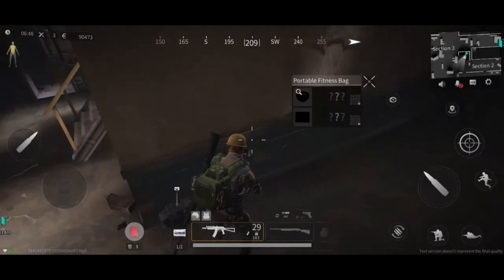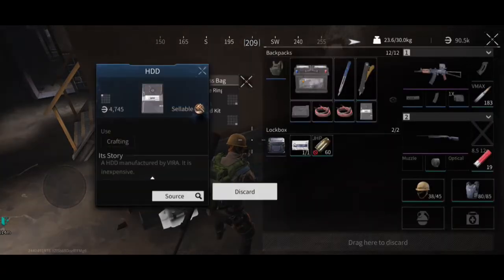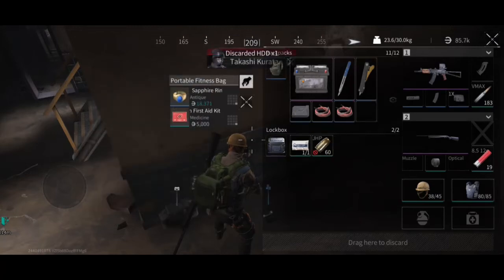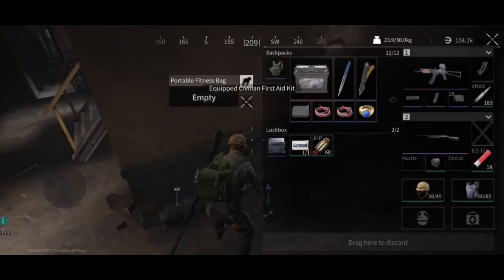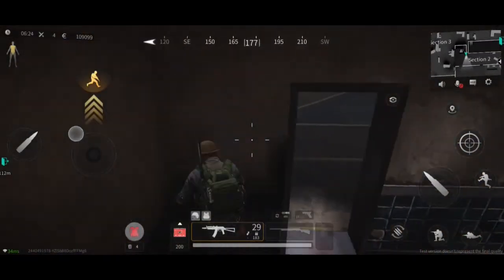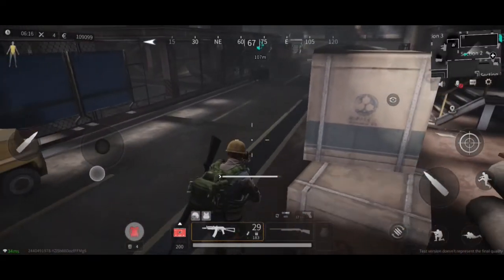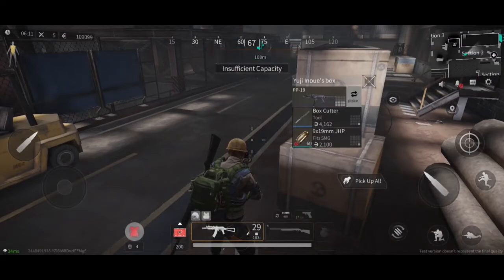Come on. Ooh, sapphire ring. That's a good value too. Who needs the... There we go. And a first aid kit. Can I take that? I can! Alright. We're doing pretty well. Alright. So where's that extraction? Over here. Hi there. Goodbye. Box cutter? Nope. Can't take that.